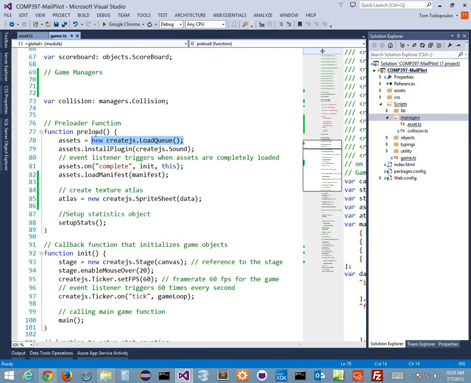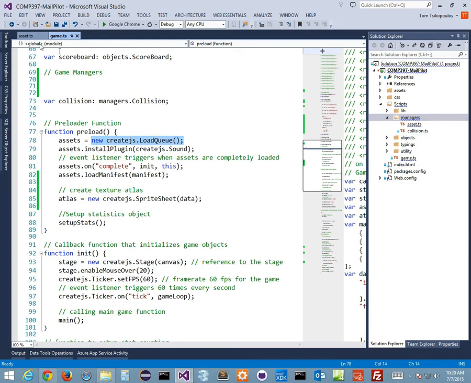So I want to get all this. This preload function then, this whole thing here, I'm going to call this assets.preload. And when I call assets.preload, it's just going to preload. It's going to do the exact same thing this does, except for my setup stats, which is not part of my assets class. And it's going to do that for every game that I make. Okay? So I need all this stuff here.